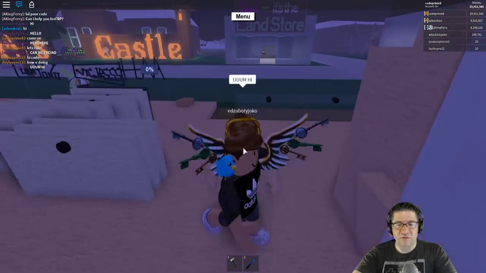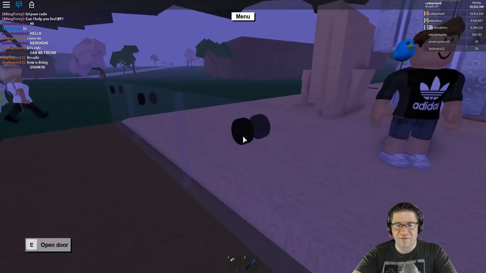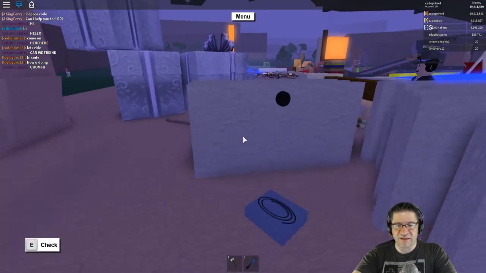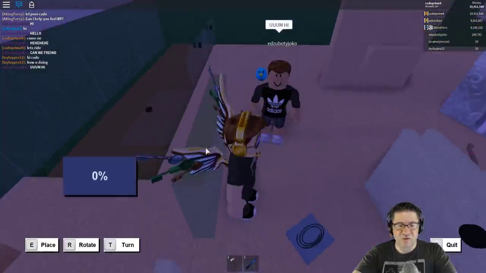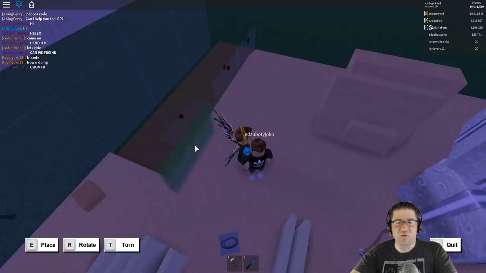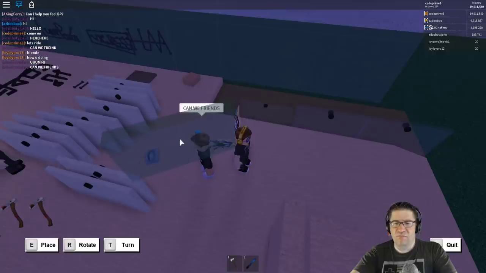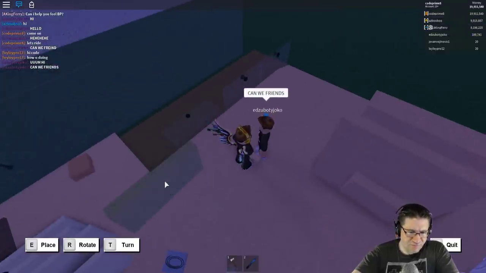Hey, hi, buddy. Whoa, hi. All right, I'm going to lower the first one like this. I'm going to take this door. We're going to put the handles facing inwards. Let's see. How would that look? Yes, you want the handles facing inwards. So rotate, turn, rotate, rotate, rotate.